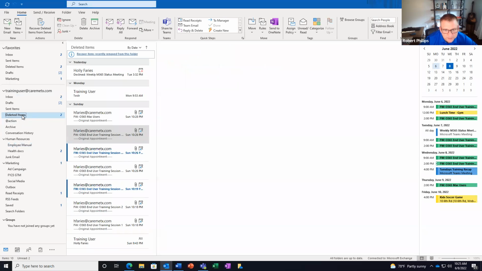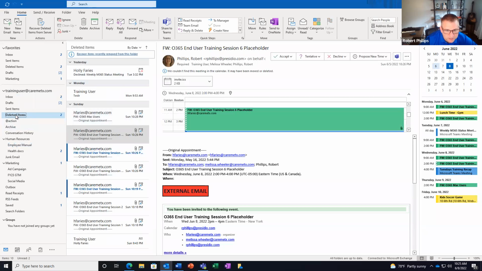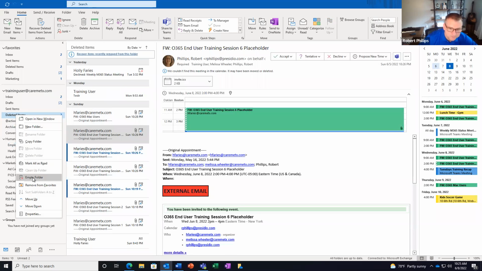So I've got 2 deleted items in here. The way I would clean this out is to just right click on that and say empty trash or empty folder. So good question. We haven't had that one yet. And current mail rules in Google will be copied over as well. Is that a statement or a question? Because I don't believe rules will be copied over. I think you have to recreate the rules yourself once you get to Outlook. And we're going to go through rules here in a minute too, so you'll be able to see how to do that. Shared calendars should be copied over. So shared mailboxes and shared calendars should all be copied over when we do the migration.